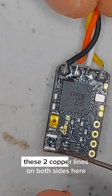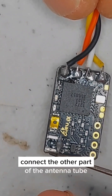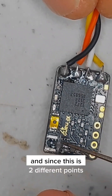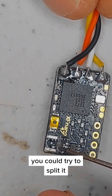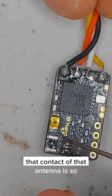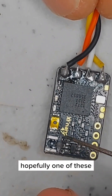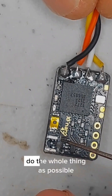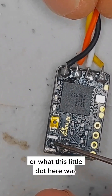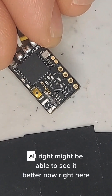You have to be extremely careful. These two copper lines on both sides are where you would connect the signal wire of the antenna — not the ground. Since there are two points you could try to split it, but given how tiny the antenna contact is, hopefully getting solder onto one of them would be the equivalent of what the original pad was. We're going to try to repair it.